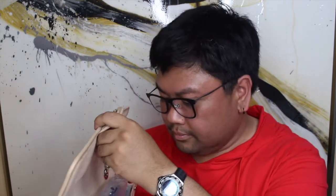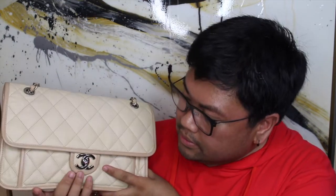As far as other differences, because I've already gone through some. What other differences are there? I already said that there's the pocket in the back. I think the biggest difference is the price point. This one is not, I don't know if it's a seasonal bag or if it's discontinued, but I do know that they are very hard to find. I know my SAs in the past have miraculously found one in the back somewhere or something, and they've offered it for me to buy. But what else can I say?